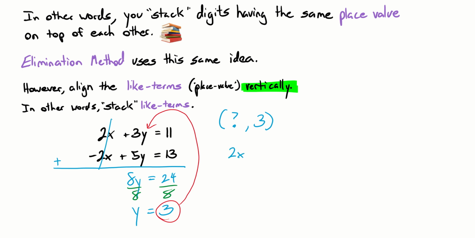So we got 2x plus 3y. We're putting it back into the original equation. Imagine the 2x's are back there, and we're going to replace that y with a 3, equal to 11. And let's see if we get 1 for x as we got before. 3 times 3 is 9. Oh yeah, look at that. We're going to subtract 9 from the 11, and we get 2. And if 2x is equal to 2, well, then x is equal to 1. So we still got 1, 3.